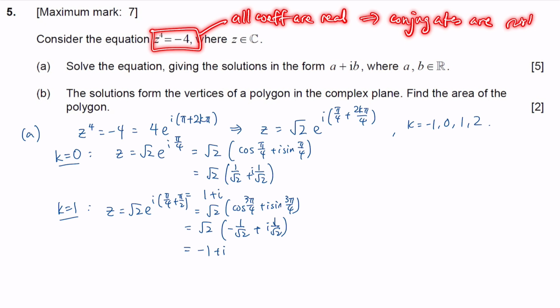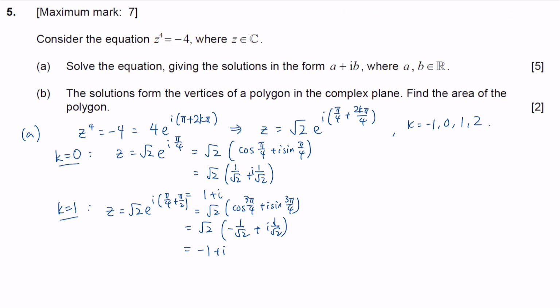Okay, so now if you look at these two solutions that we have here, they are not conjugates, so therefore they must both be distinct in terms of the solutions that we have, and when we take their conjugates as roots, they will also find the other two roots, and they will therefore be the ones corresponding to minus 1 and 2, appropriately.